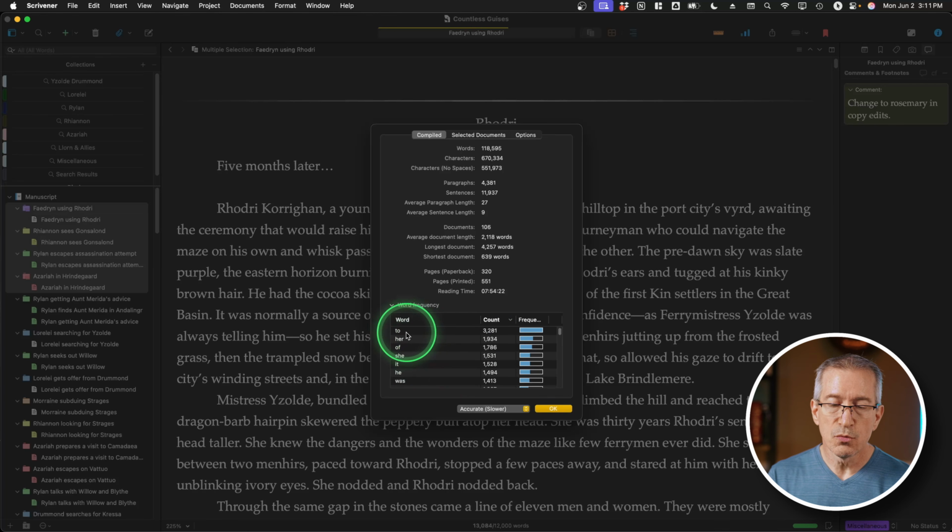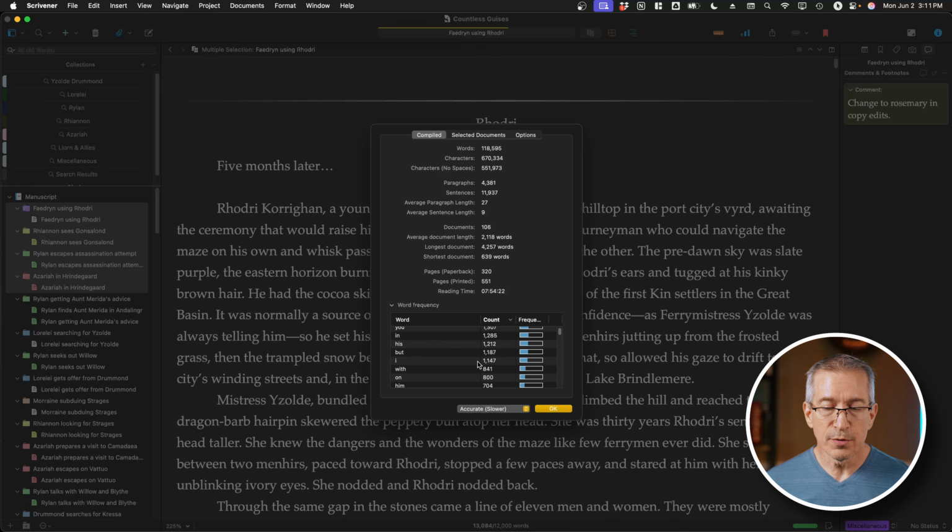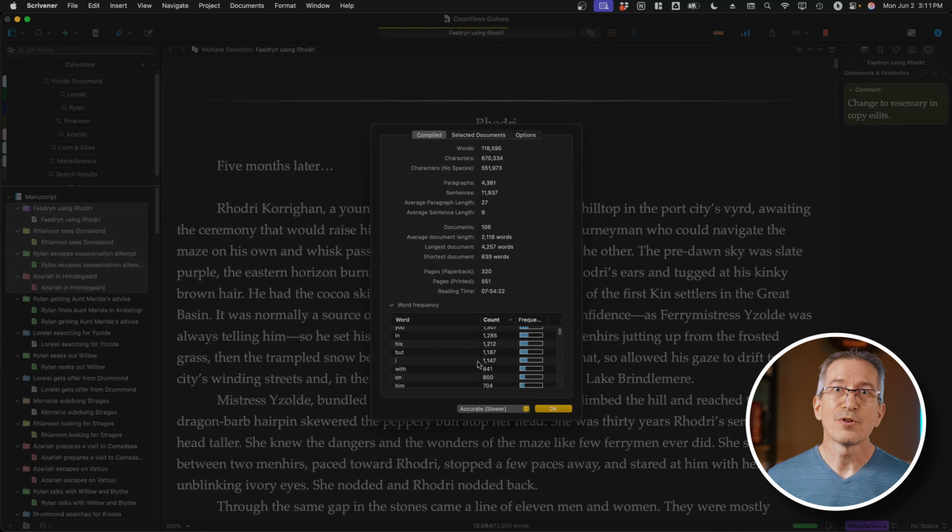And so I can just get rid of the ones that I really will never care about and get quickly to the ones that I do care about and just scroll through there and see if that makes me want to make any changes to my manuscript. It's not going to be a hard and fast rule or anything, but this is just one more tool in your arsenal to make a solid, deliverable manuscript.